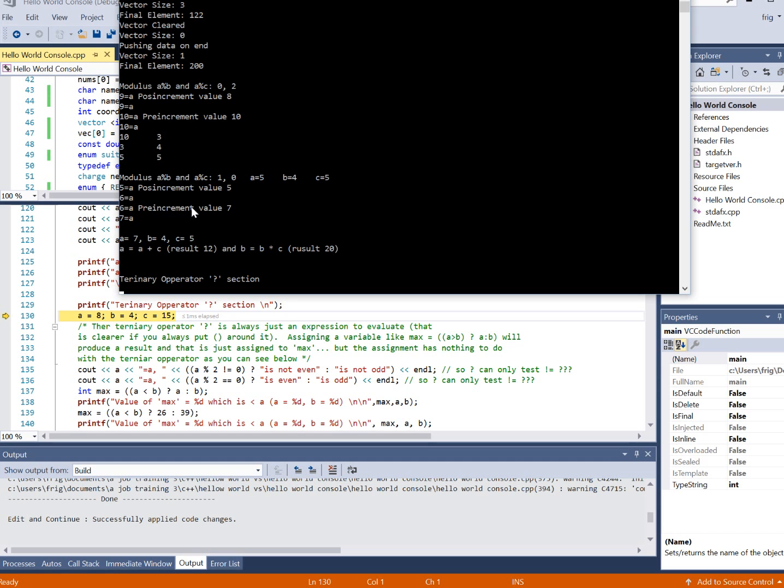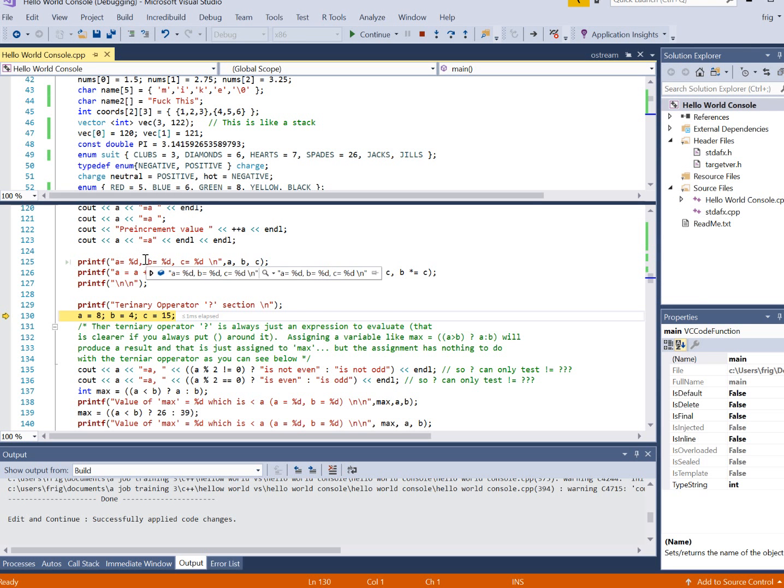Okay, so you can see what this printed out here. This is really nothing special. It's kind of showing you the printf function and how these %d values are being passed A, B, and C, in order. In other words, A goes here, B goes here, and C goes here.